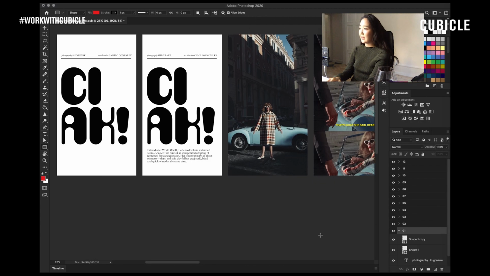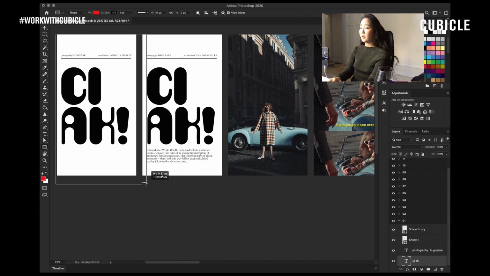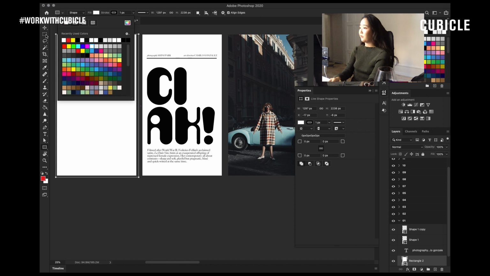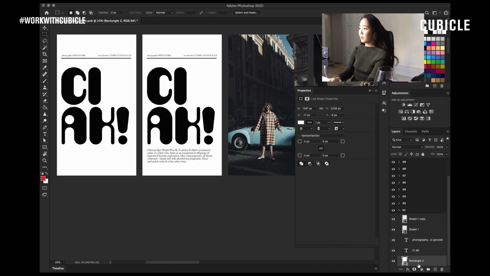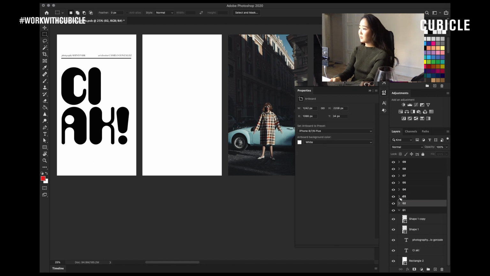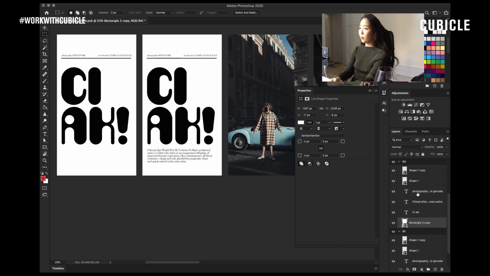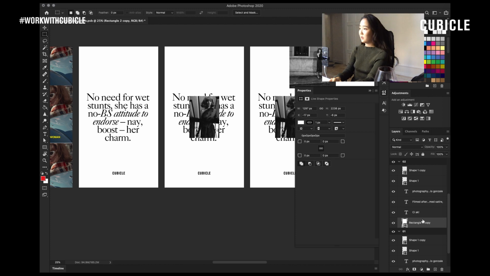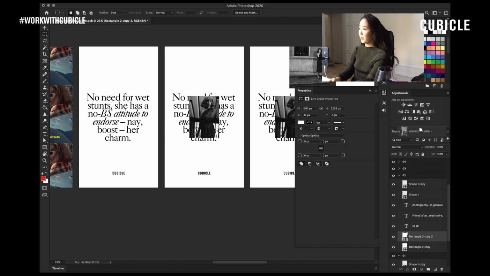So we need to add a white background to every one of these slides that don't have a photo fully covering it. And what's good about artboards is that when you Command J, duplicate, and then put it in the second slide, you just have to reorder your layers. I should have done this ages ago.